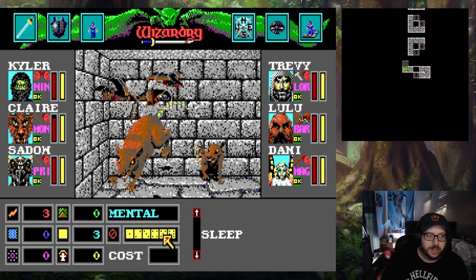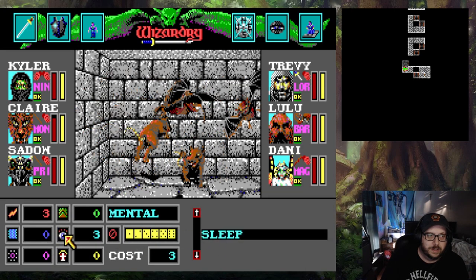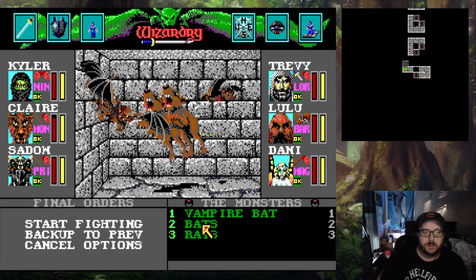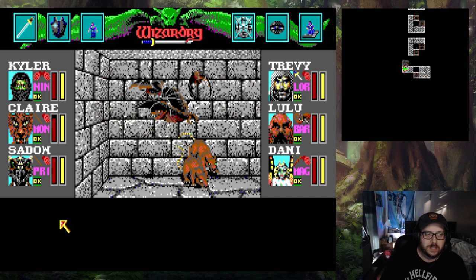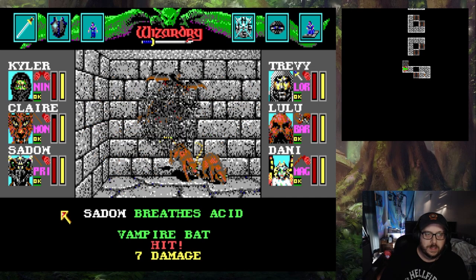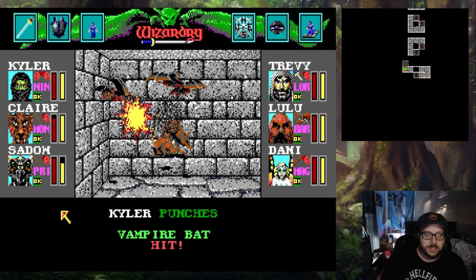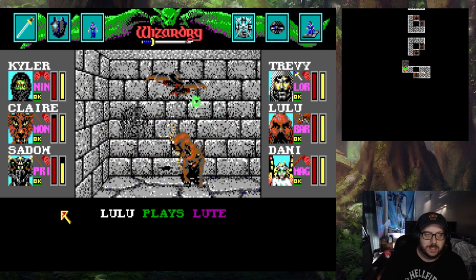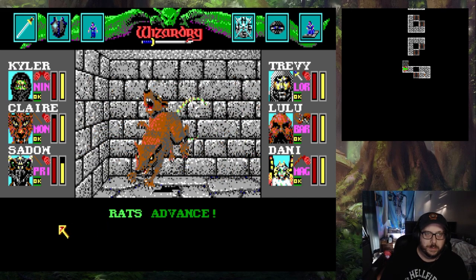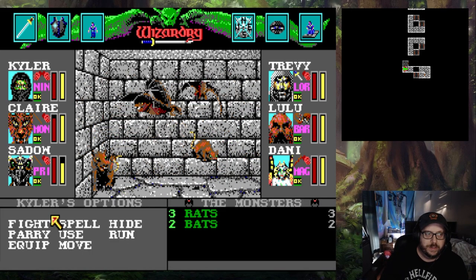Danny is also going to cast sleep. This time, Danny's going to cast sleep on the group of bats. Alright. 7 damage on that. That's pretty good. 7, 8, 9. Vampire bat is gone. Already doing much better. I'm feeling good about this one.